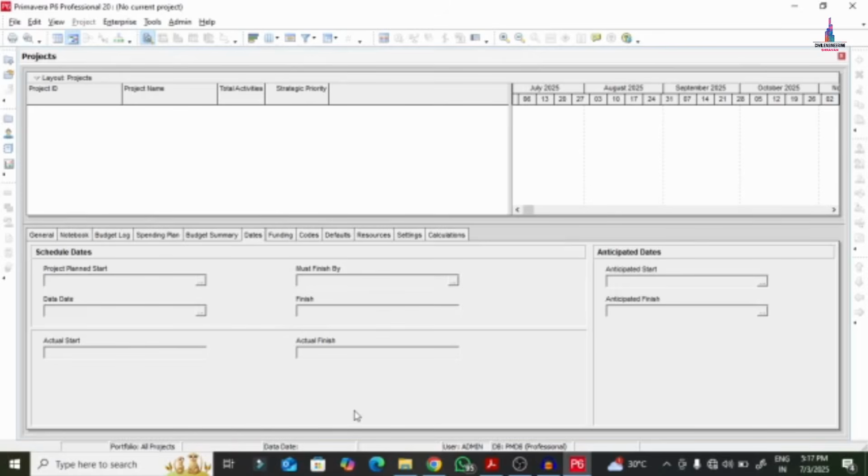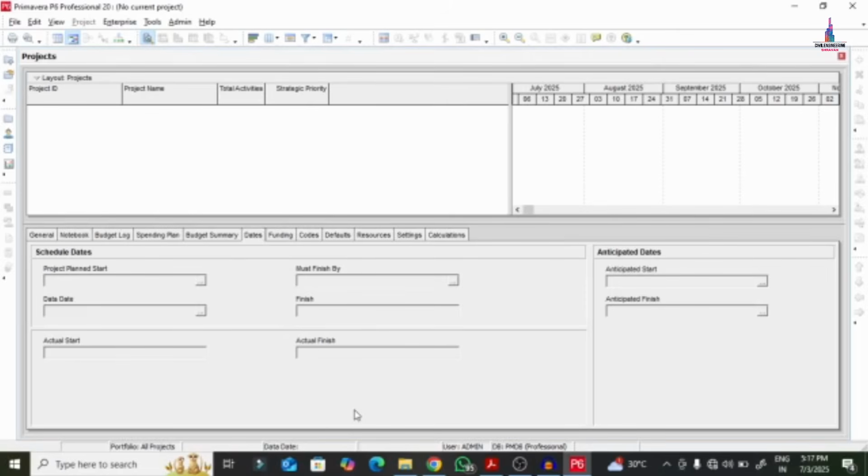You can construct that particular 2 kilometer BT road within a 1 month period also. Some of the government projects we can finish in 1 month. Based on your consideration, you can assume the must finish by. Okay, so if you have a deadline for the project, you can select the must finish option. Otherwise, you can skip this must finish button.